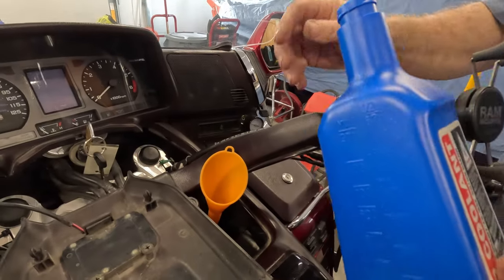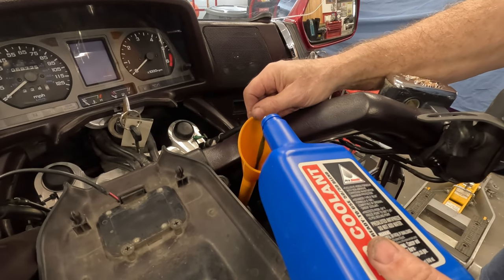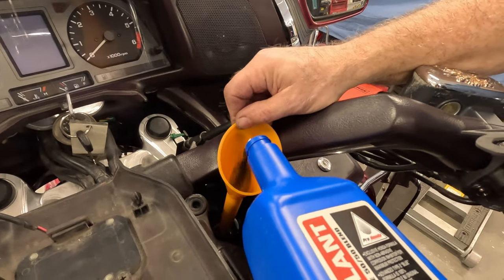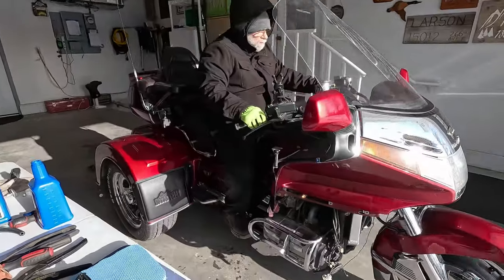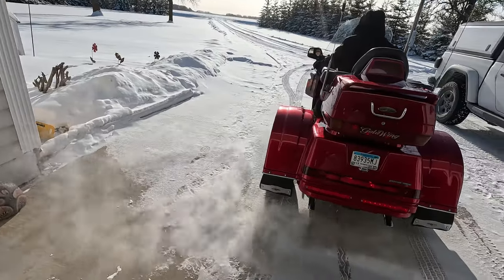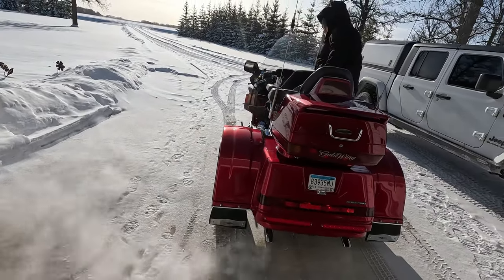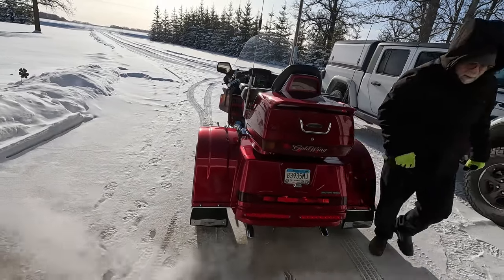Okay, next we're gonna start adding some coolant. Got the hoses all hooked back up again. Okay, we're rolling this thing outside. Gonna let it sit and come up to normal temperature. Check for leaks since we just put all the new antifreeze back in.